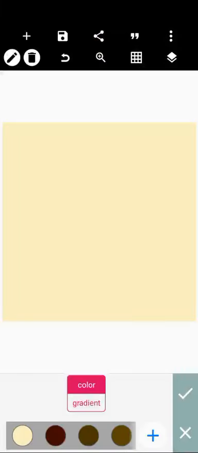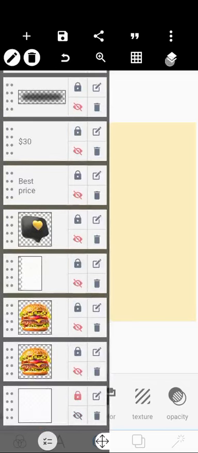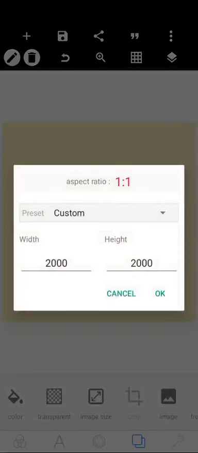When you are done with the rectangle filling up the entire space, you click OK, and then you lock the rectangle so that it won't be moving again. Before you start, there's one thing you do. Sorry for not saying this earlier: you set up your image size. The image size is 2000 by 2000. This is a social media flyer and we want it to be very sharp and very clear, so we're using a 2000 by 2000 square. You can also set this before you make the rectangle.